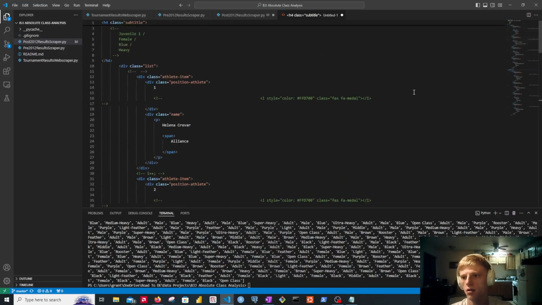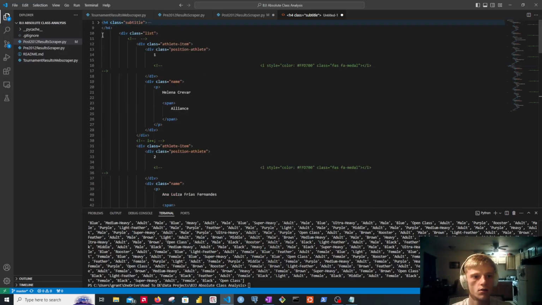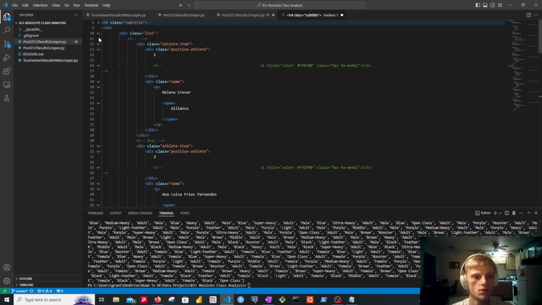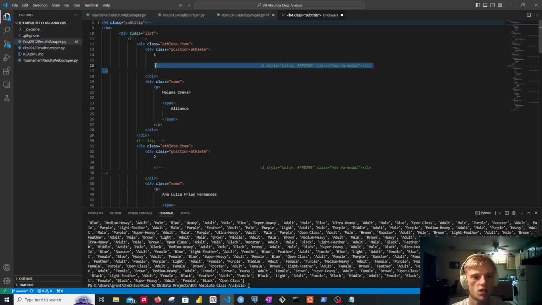And let's collapse out the subtitle here. Interesting. Athlete item, position athlete. Weird. They have these empty string things, the style color things.